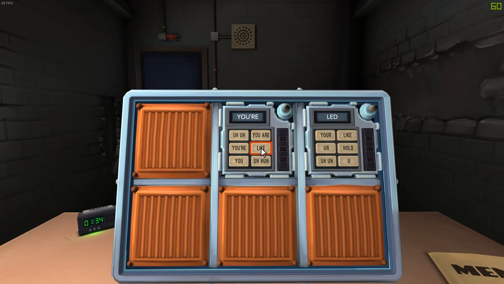Your, with the apostrophe. Middle right. Like. Like. Your with the apostrophe. Okay. Lead, L-E-A-D. L-E-A-D, bottom right. You are, the letters. Done. Next. You, the letter. Okay. They are, two words. Middle left. Your. Fucking hate this bomb.